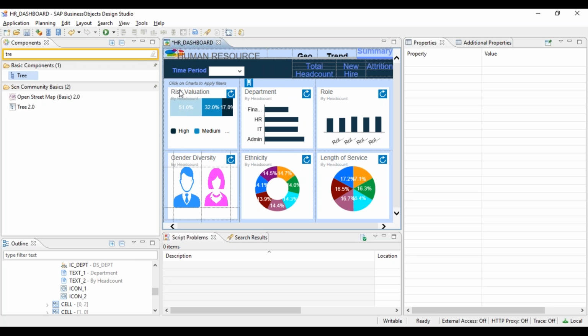And when you select from the component on the right hand side, you can use different components to show their sales target and other data basically. It won't show everything in one chart, one component, but you can use multiple components. You can use a tree component just for the hierarchy. If you want to drill down in a hierarchy, you can use the tree component. And instead of the tree component, you can use a cross-tab component also.